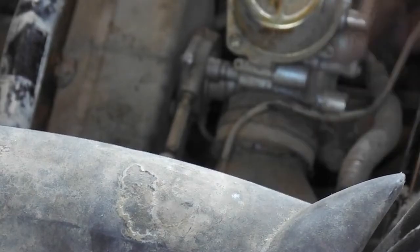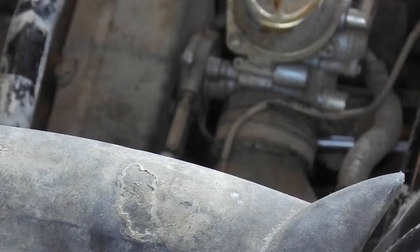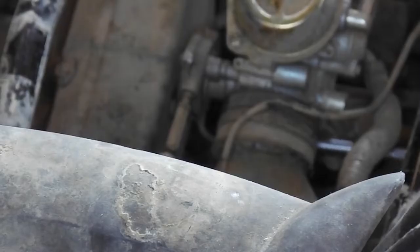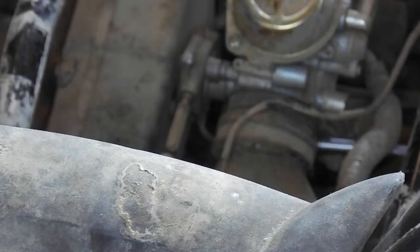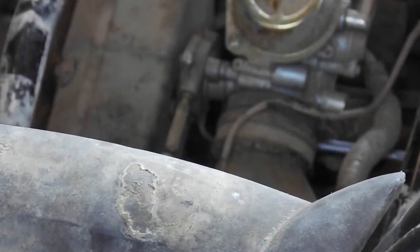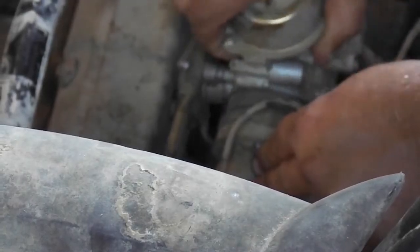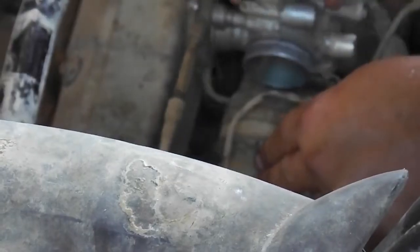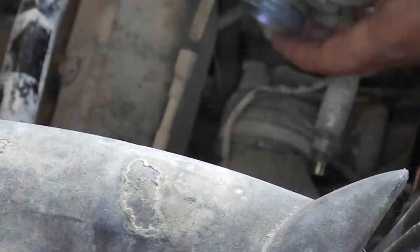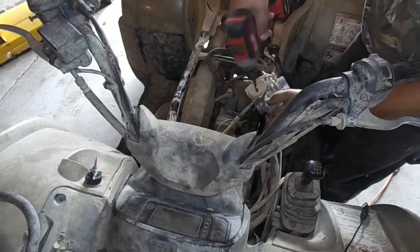Then I will be disconnecting the hose clamp on the front of the carburetor. This will allow me to pull the carburetor back and give me more room to work on the throttle cable. Again, this hose clamp is simply held on by a Phillips head screw. As you can see, I now can easily work on the throttle cable.